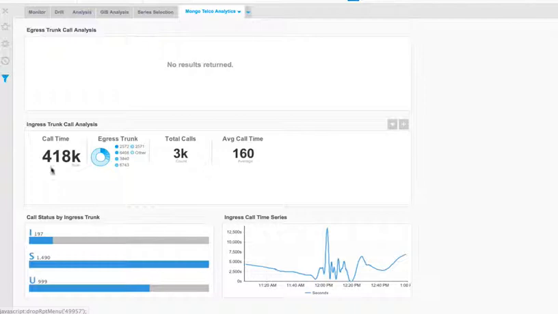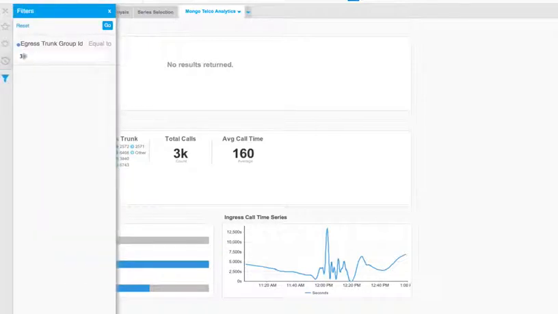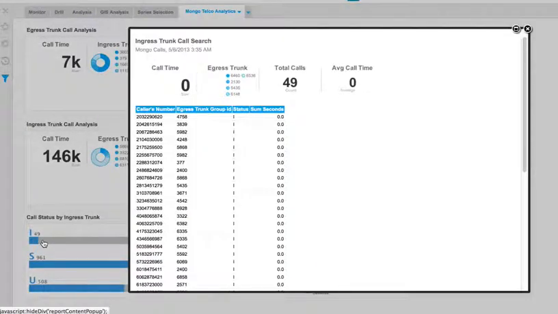And we can see both the ingress information as well as egress information and all the statuses and time series available here. And we can switch to other groups very quickly with a very responsive application, searching directly on the data on these groups. We're also taking advantage of Yellowfin's drill through so that if we select a particular category here, we can easily see all of the call details that roll up into that category.